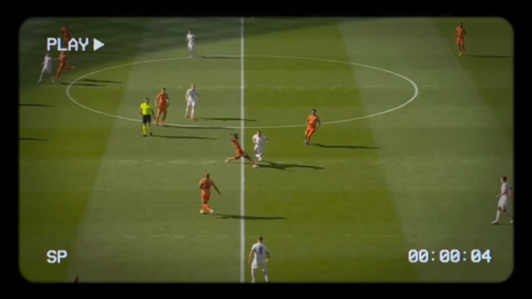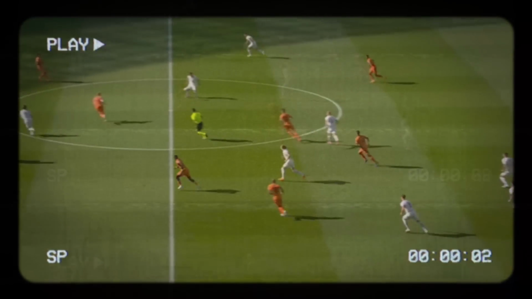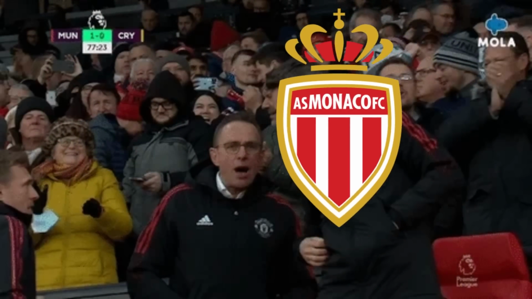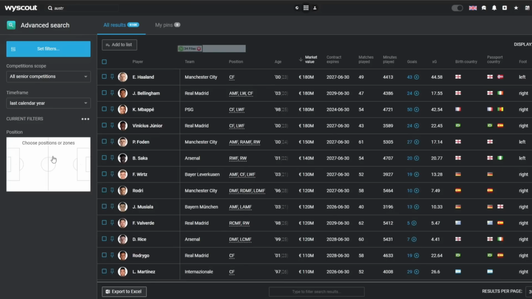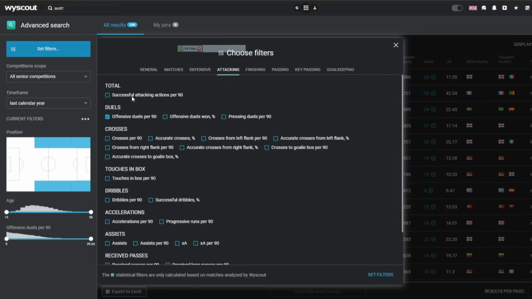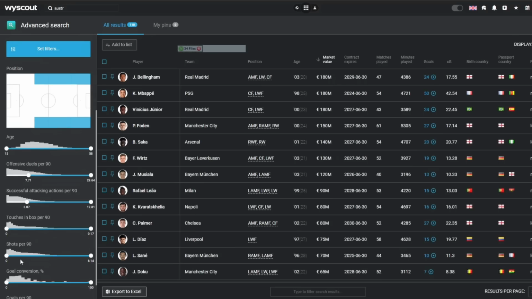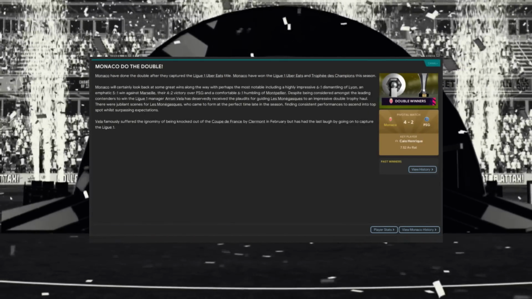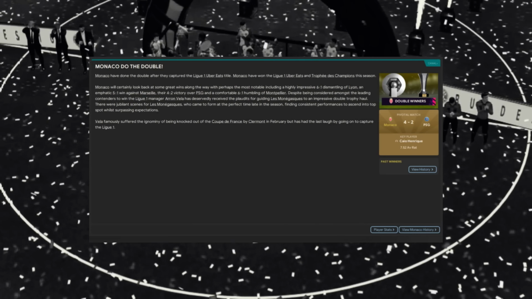Today, we will be breaking down his 4-2-3-1 system at the Euros, but this video comes with a twist. Ralf Rangnick has taken over AS Monaco for a Rangnick rebuild, and I'm tasked with using in real life data and Wyscout to find 3 perfect players for AS Monaco and his system. We achieved great things, but no more spoilers. Let's start.